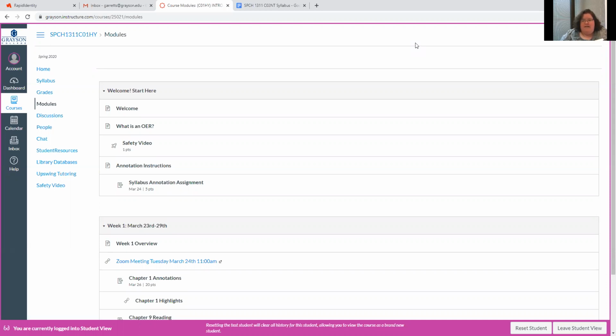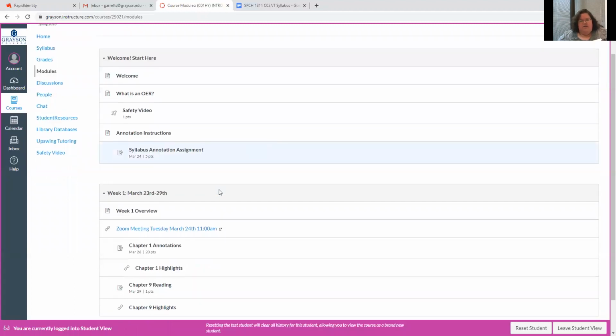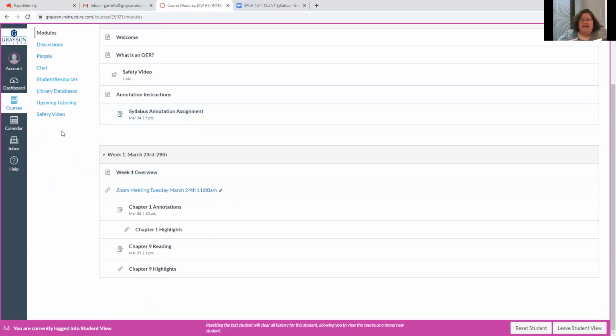So in Canvas, where you are going to spend the majority of your time this semester is in the modules page. That is where you will find everything you need to complete the class successfully. You'll notice that for our class, everything is organized by weeks. Right now, all you can see is week one, but it has everything in there that you need to complete the assignments for that week, including links to the reading, links to any videos, and links to the assignments you will find in the week modules.